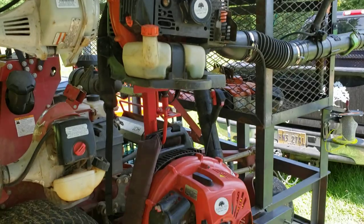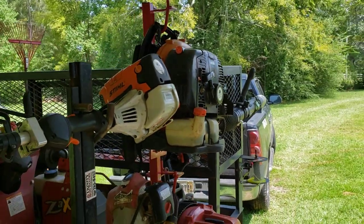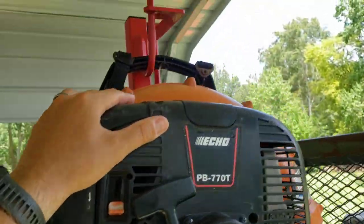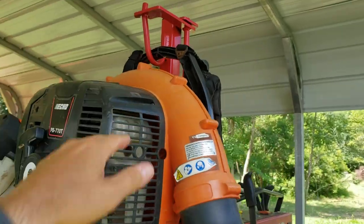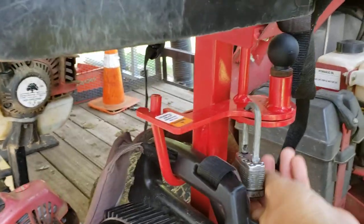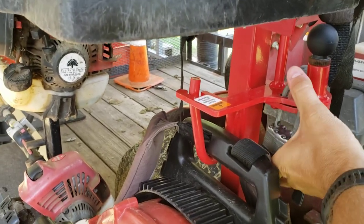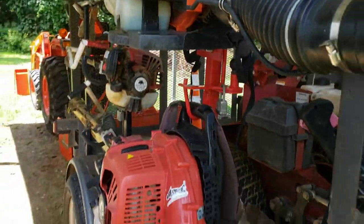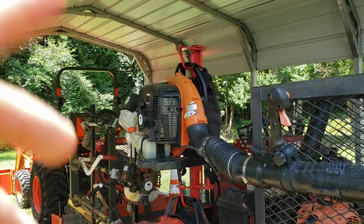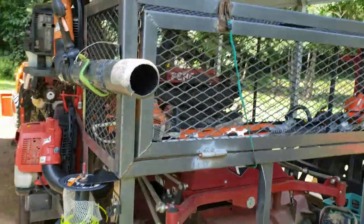These racks are definitely worth the money. It's a double blower rack — I forget the price on it, post in the comments and I'll let you know what I paid for it. But to me, it just gives me good peace of mind knowing that these aren't going to fall off the trailer. Somebody may come by and steal them if they forget to lock them, but as long as they put them on this hook, they're going to be fine. I also have an extra Green Touch that I took off this trailer and I'm going to put on my own trailer.